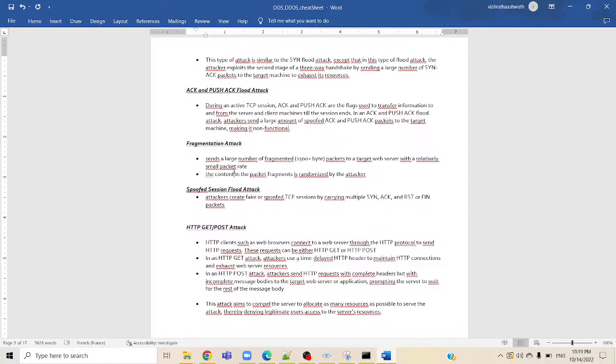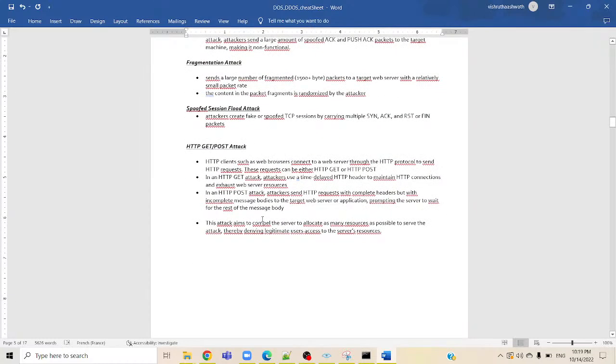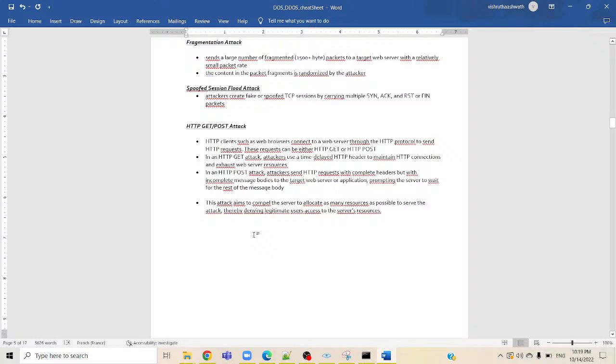Spoofed session flood attack. Attackers create fake or spoofed TCP sessions by carrying multiple SYN, ACK, and RST or FIN packets. HTTP GET or GET/POST attack. HTTP clients such as web browsers connect to a web server through the HTTP protocol to send HTTP requests.